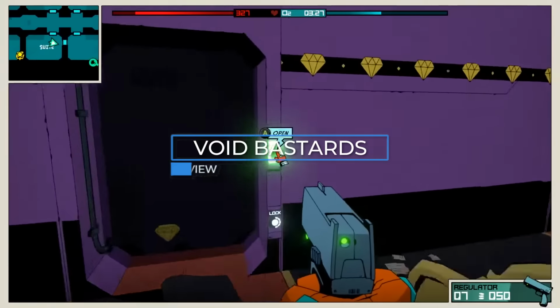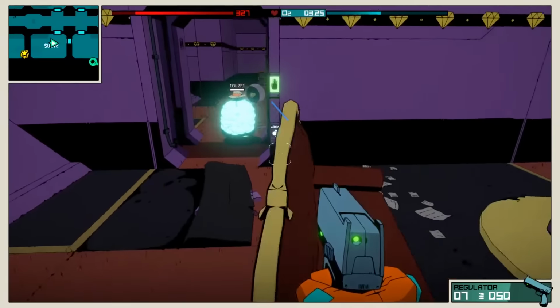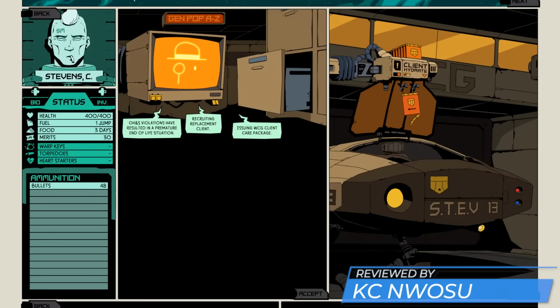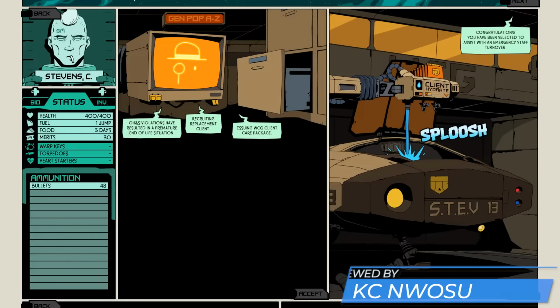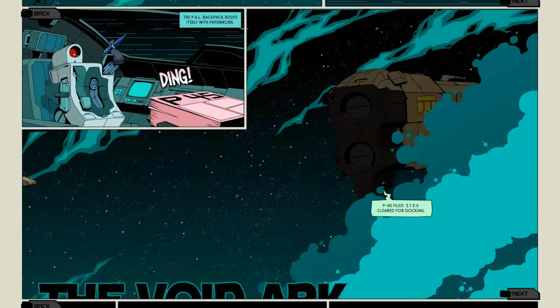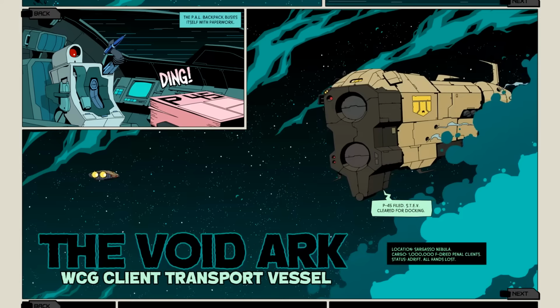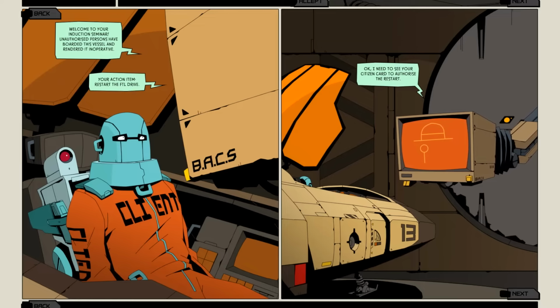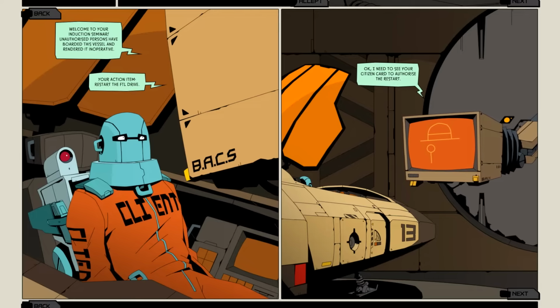Void Bastards is a roguelite first-person shooter from Blue Manchu, an indie team comprised of System Shock 2 and BioShock veterans. You take the role of an inmate aboard a stranded spaceship called the Void Ark, forced to scavenge the surrounding derelict spacecraft for junk and items to get the Void Ark back in working order. You're directed by a robot called Bax, whose indifference to your peril is hilarious.